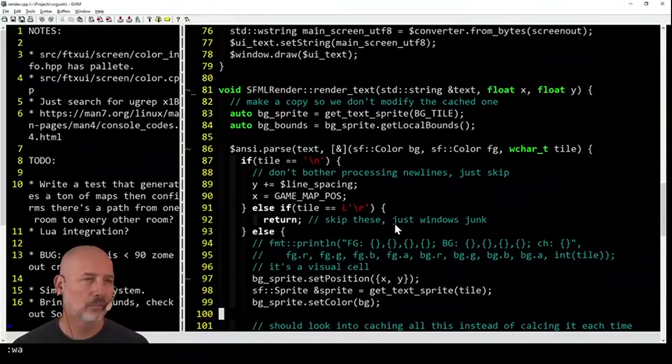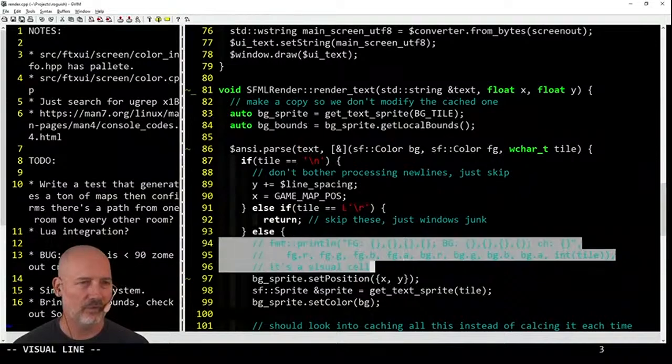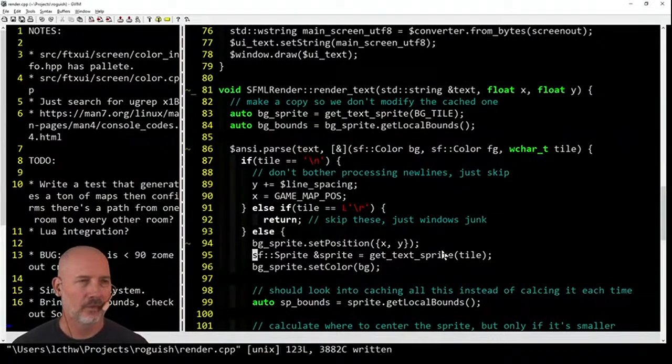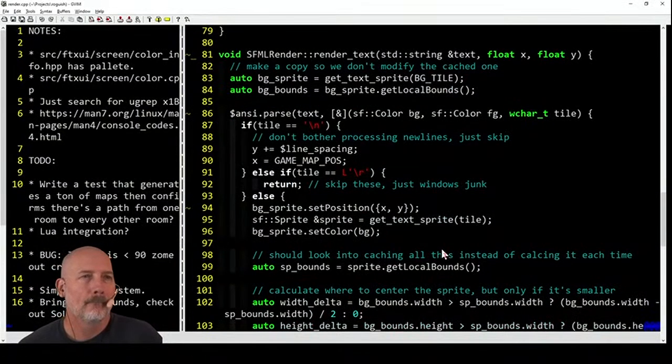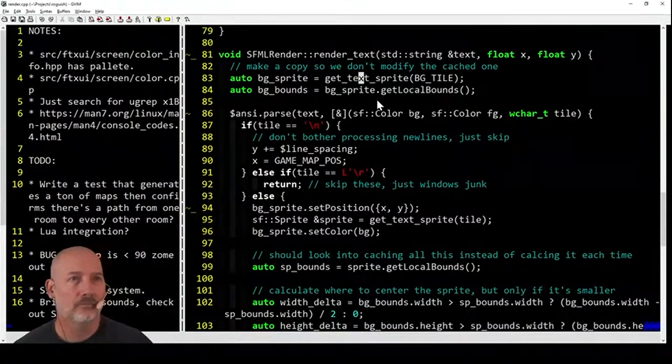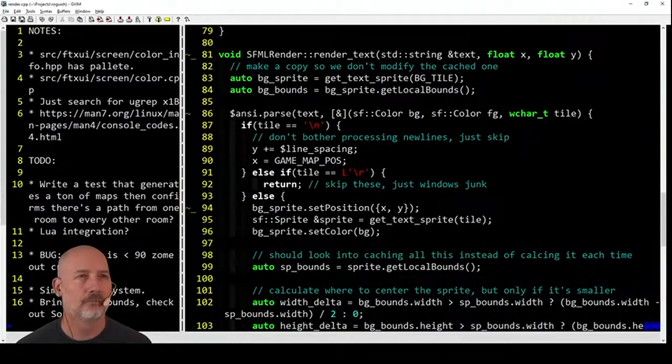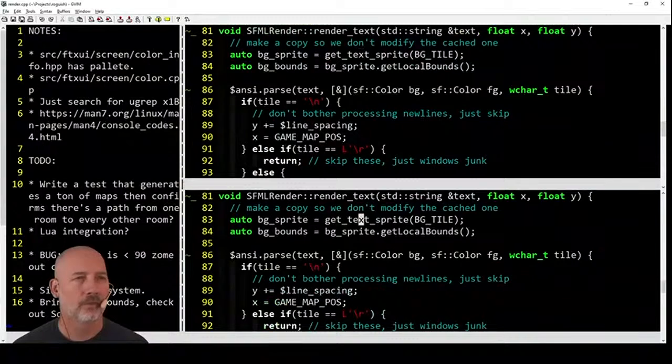125. I can even get rid of this. And then I should try to see how often this changes, because I could skip that too. Yeah, let me just see.